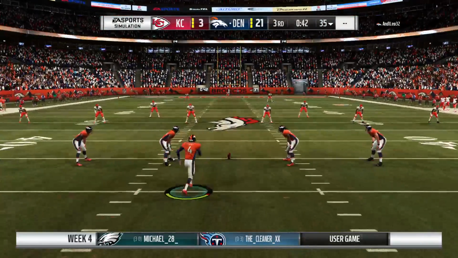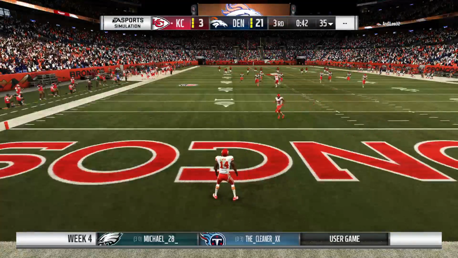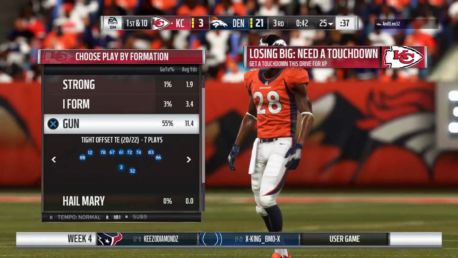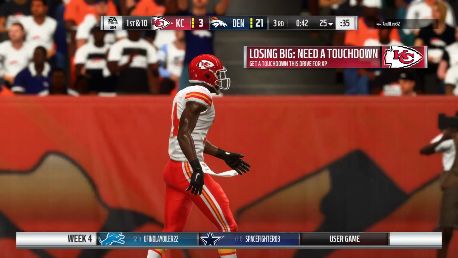Gostkowski now out to kick it away. And this will be a touchback as that sails over the end line. So now here are the Chiefs as their offense makes their way back out onto the field.